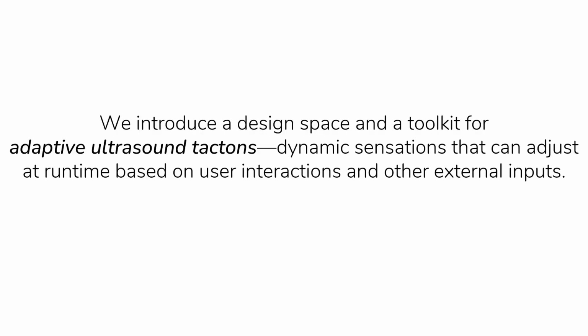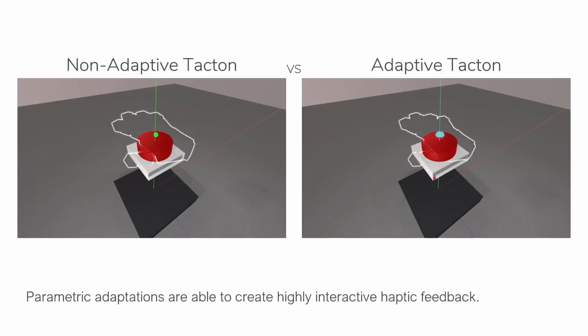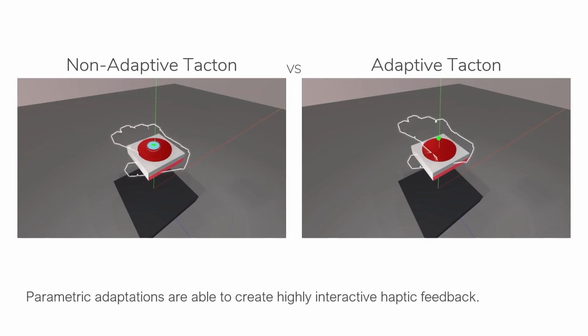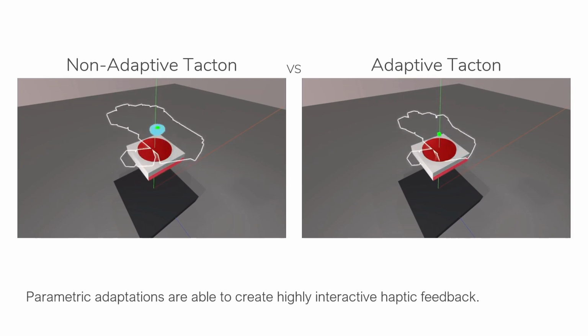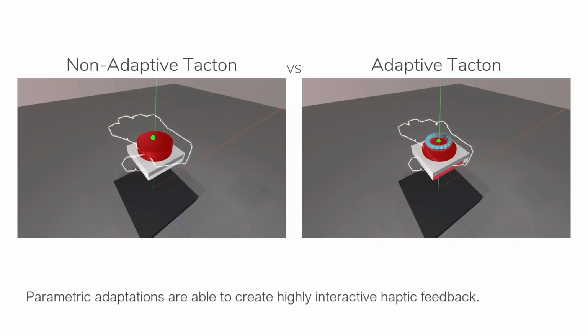This gap in the design process highlights the need for tools that enable the creation of adaptive tactons, which are tactile sensations that can change at runtime in response to arbitrary inputs. This draws much inspiration from the prevalence and usage of adaptive audio in video games. This example is to better illustrate the difference in interactivity between non-adaptive versus adaptive. While the non-adaptive tacton can only be triggered in response to certain events, the adaptive tacton can be used to provide continuous dynamic feedback throughout the interaction. By utilizing tactons that support runtime adaptations, designers are able to create much more expressive haptic sensations.